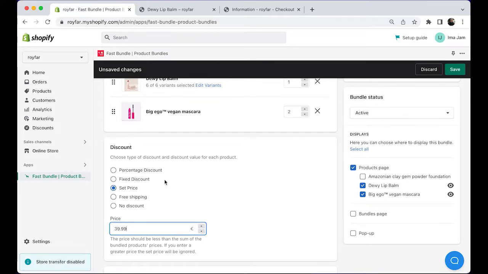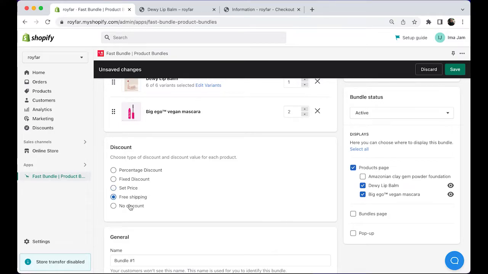Sometimes variants have slight differences in the price, but this would be useful for the times that I want to have a bundle with a set price regardless of those variants' prices. And I don't want my customer to get bogged down with the details of the pricing, and I just want to set an easy to understand price for my customers. You can also offer free shipping, or just not include any discount at all.